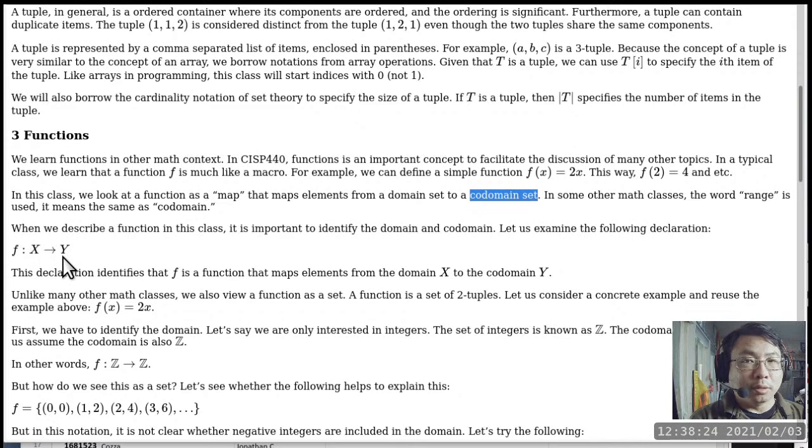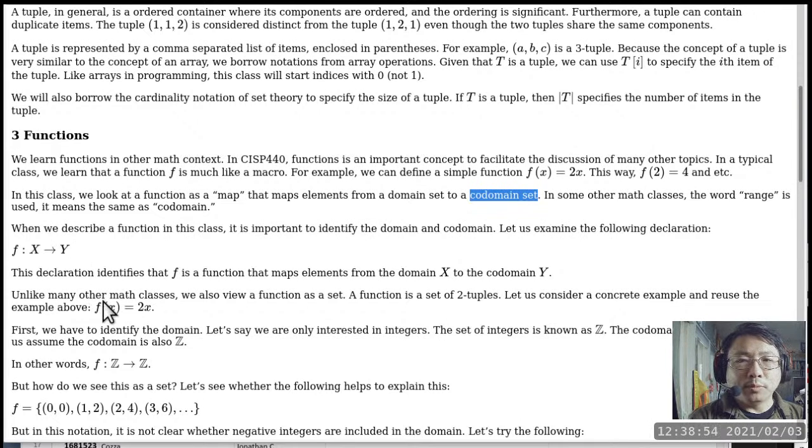That is all that it is identifying. So this notation is once again identifying three things. It is identifying that f is a function, x is the domain of f, y is the codomain of f. That is all it's saying. It doesn't say anything about how we are mapping things from x to y. It doesn't say that at all. All it says is x is the domain, y is the codomain.